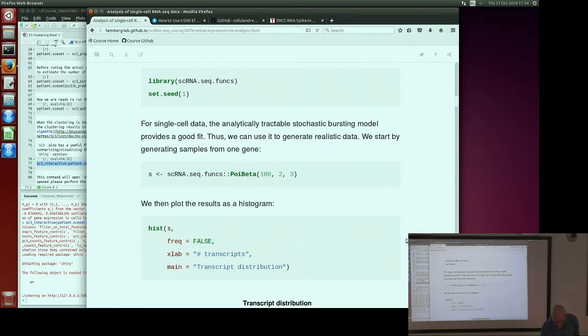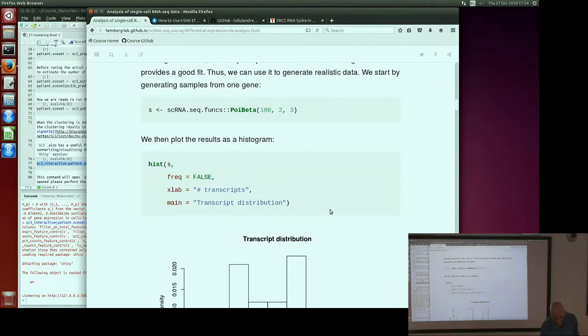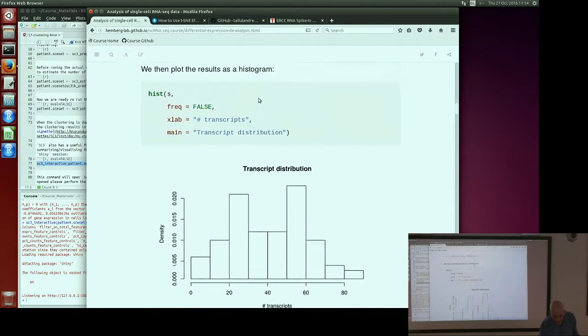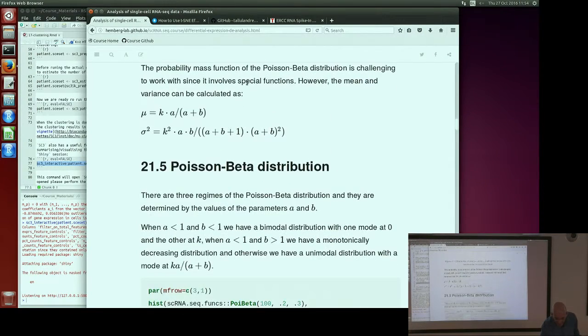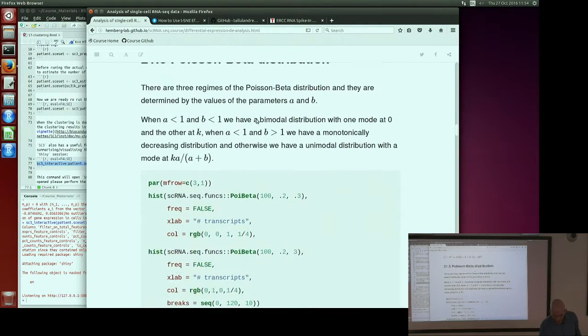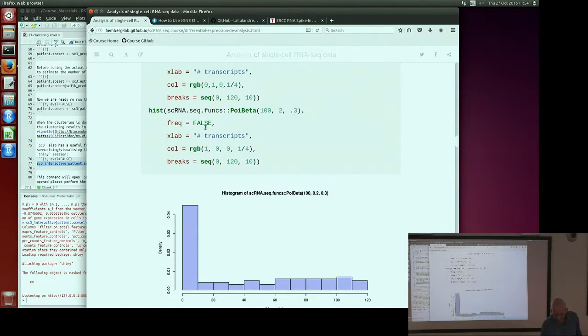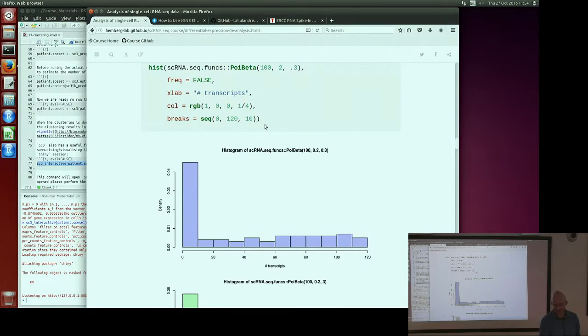This distribution has three parameters, which we're going to be calling gamma, alpha, and beta, or K, alpha, and beta. And of course you can use those parameters to calculate the important properties of this distribution. In this case, I've listed the mean and the variance of this distribution. So the first thing you're going to be doing is to explore the different behaviors of this distribution.